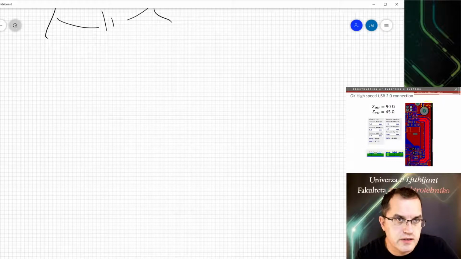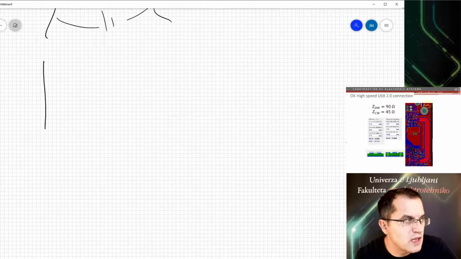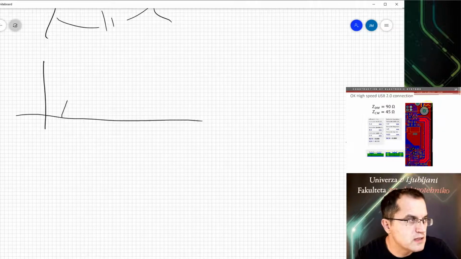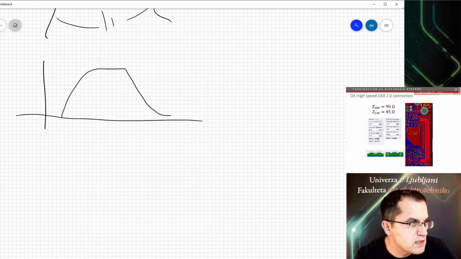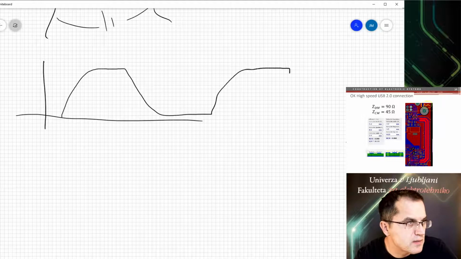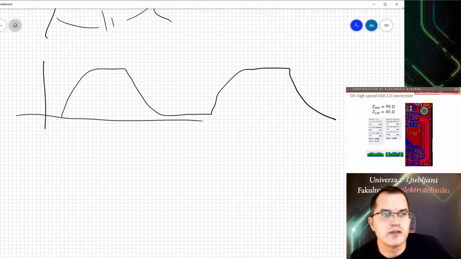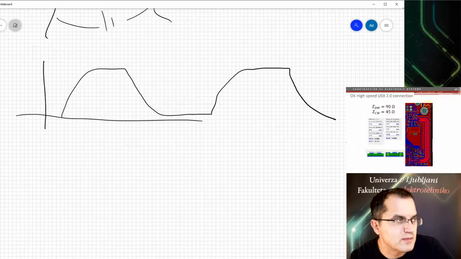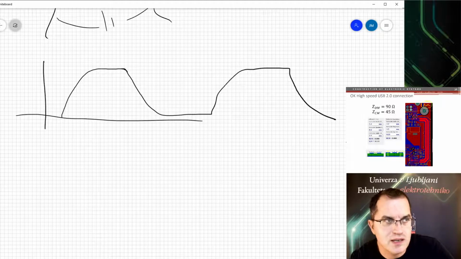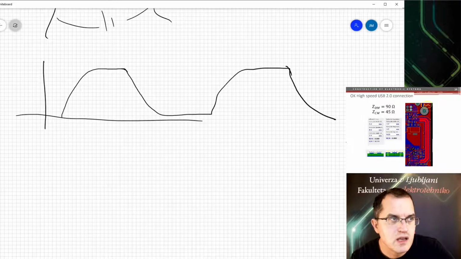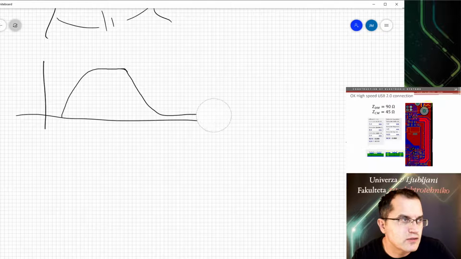Signal integrity means that you want to keep your signals as well defined as possible. So if that's the signal on your digital line, you want to keep its shape as close as possible to the source. So not, I would maybe rather draw a little bit differently.